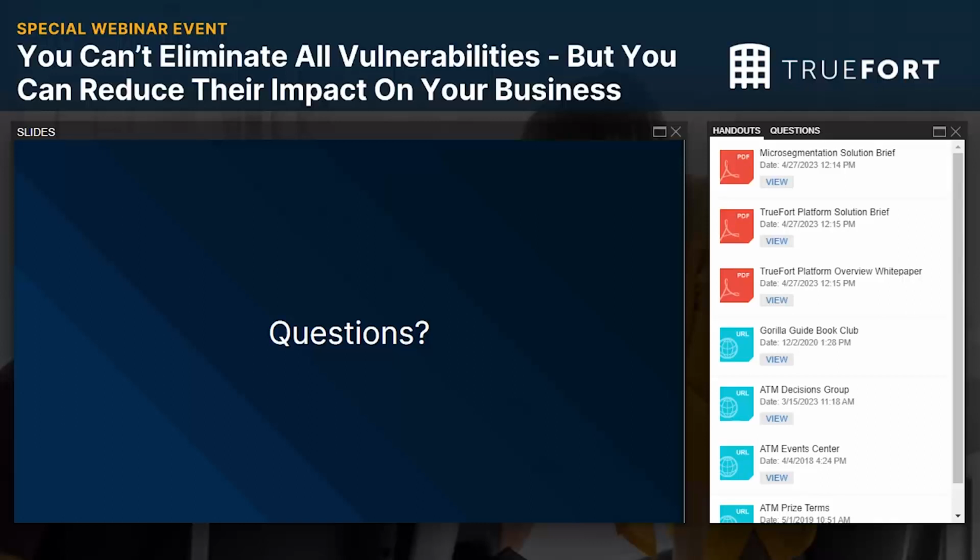Okay, excellent. What are the optimal approaches Truefort recommends for zero trust microsegmentation? Of course, zero trust, one of the buzzwords these days, and something that I think every company needs to be investigating at the very least. So, what approaches does Truefort recommend for this? Yeah, that's a great question. We fit nicely into the zero trust framework.